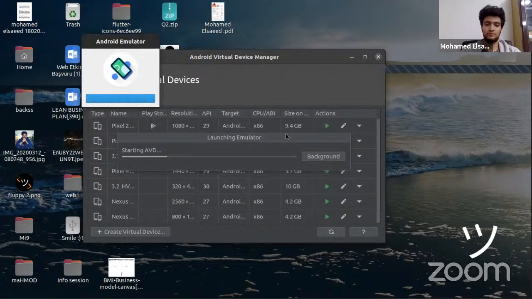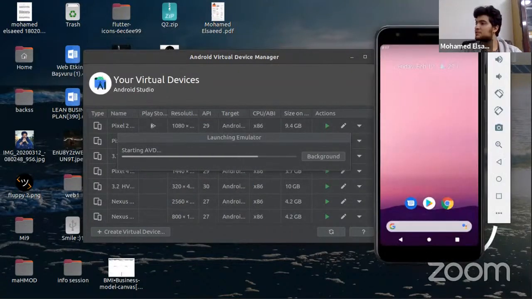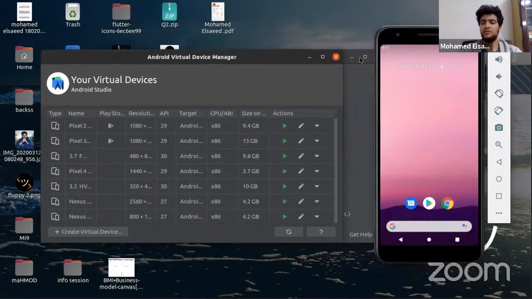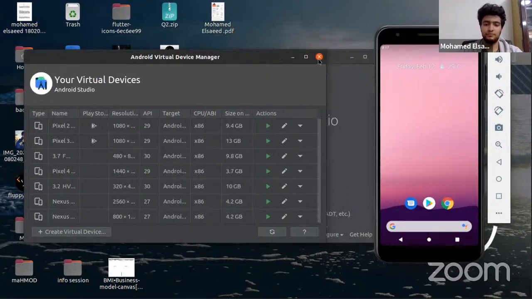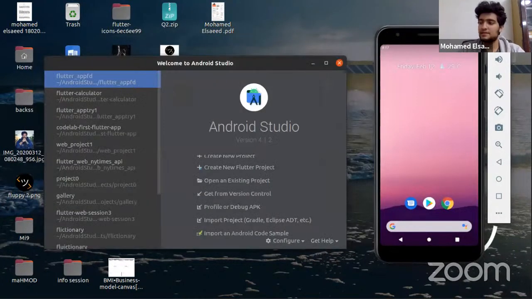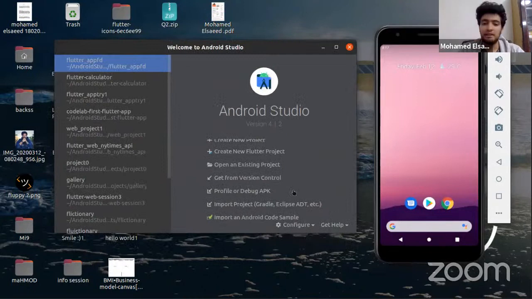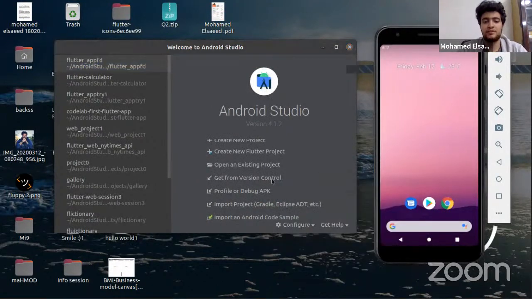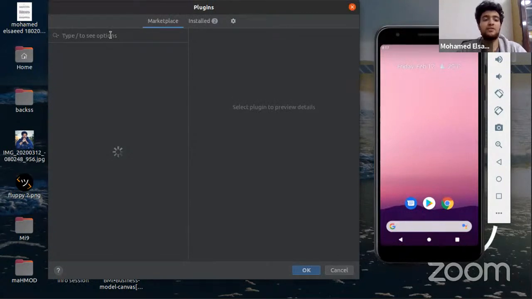And here you have your Android emulator. Okay, something else. Go to configure plugins and make sure that you have the Flutter and Dart plugins.